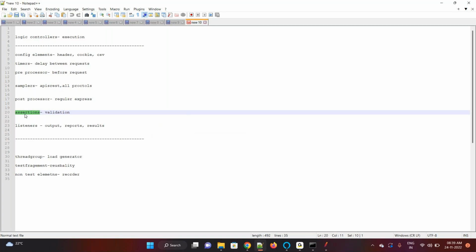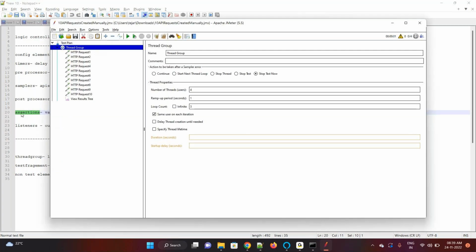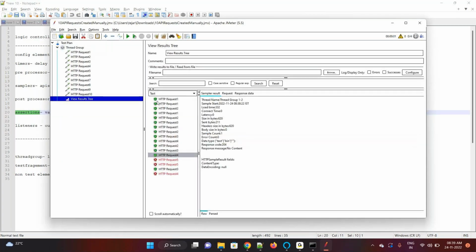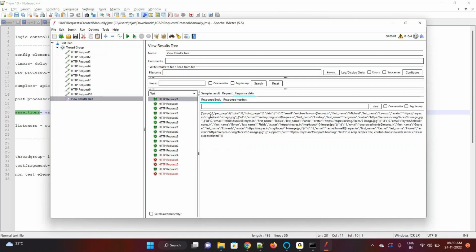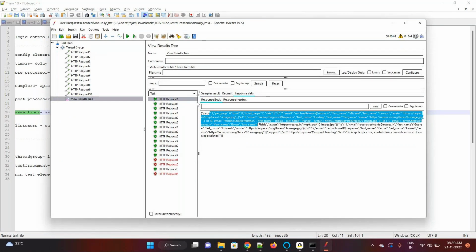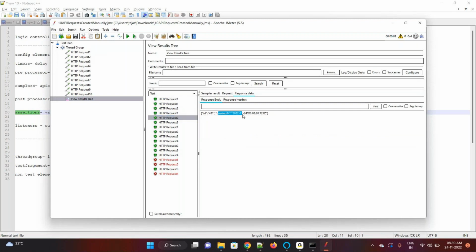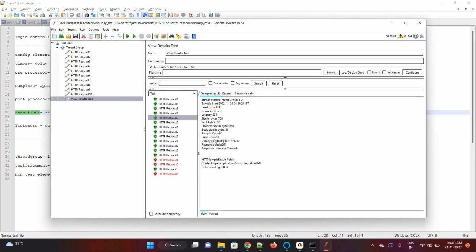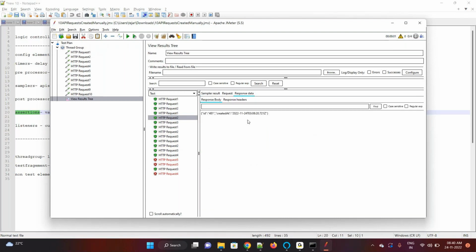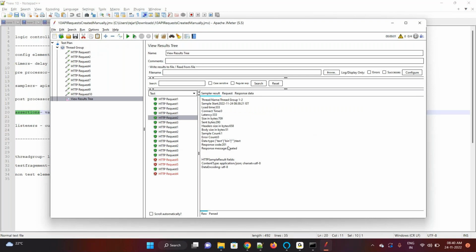Suppose in this case, what are we checking here? We'll go to the response. We'll check, okay, did we get this data or not. This data or not. Like this, then only we confirm our script has passed. So two cases. One is your response code should be 200, 201, whatever you are expecting. But along with that, we have to check this also, because we can't believe only the response code, because sometimes with the error message also they might give 200.